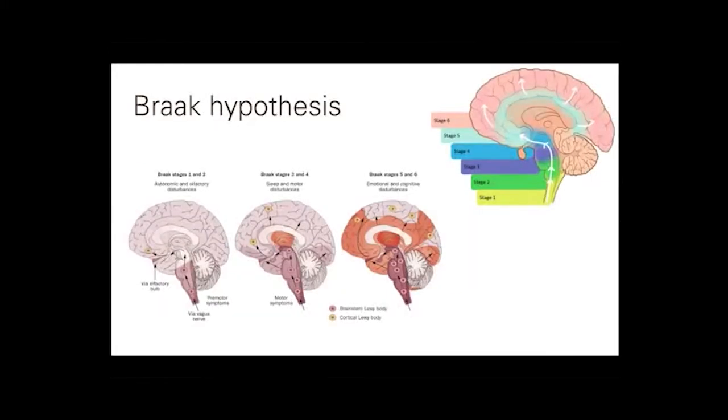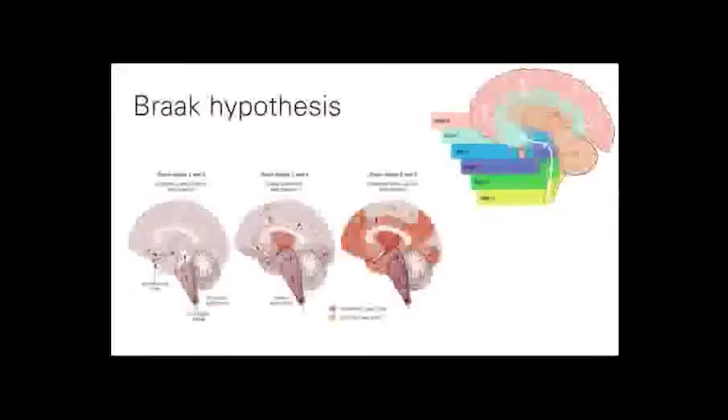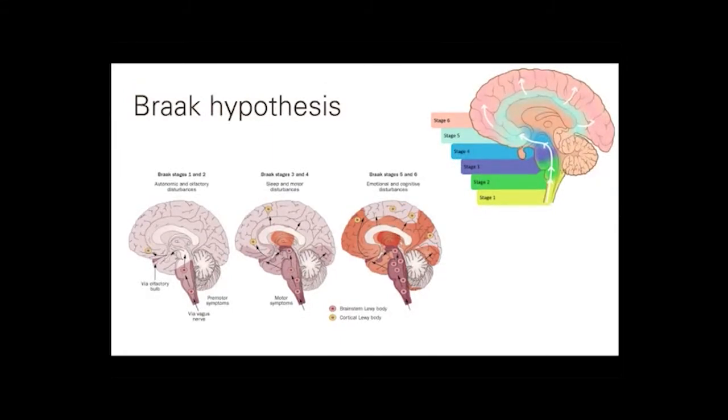There's something called the Braak hypothesis in Parkinson's, which basically says that these abnormal alpha-synuclein aggregations seem to come up from the gut. It's about a 20-year-old theory. Braak was a pathologist and found that when you do autopsies and look under a microscope for alpha-synuclein, you can see these Lewy bodies, the alpha-synuclein things that are characteristic of Parkinson's, in the nervous system of the gut. Around our stomach and our intestines, kind of everywhere, is a fine pair of layers of neurons that we call the brain of the gut, or the enteric nervous system.